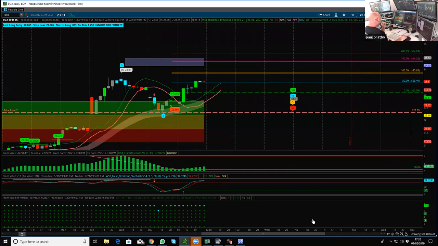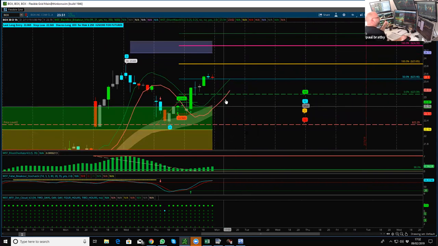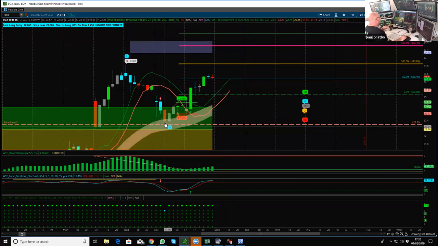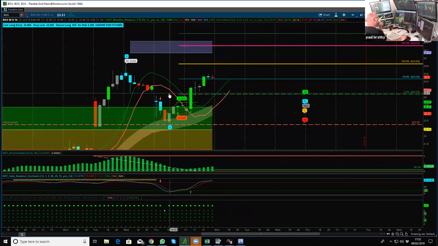So on Friday, I set up an entry. I even went on Twitter Live, I think, to do this. I set up an entry for 2308, above the high of the day before on Thursday. You see, Thursday we had the continuation, the gap down, moved down, came back and recovered a little bit there, 786 retracement or something like that. But my entry on Friday had to be above the high of Thursday. So 2308 above the whole $23 mark. The wave four low there is 2232, and the stop is 2229. It's a cheaper stock, so 3 cents below the wave four is sensible for that price of stock.